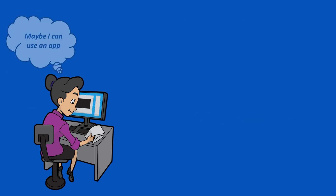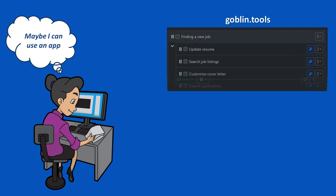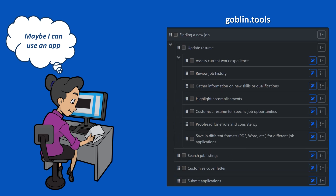There are lots of productivity apps that can help with creating and managing to-do lists. I like Goblin Tools, which can break a task down into a to-do list, further break down each item on the to-do list, and also creates to-do lists out of brain dumps. If you have a productivity app you like, please let me know in the comments.